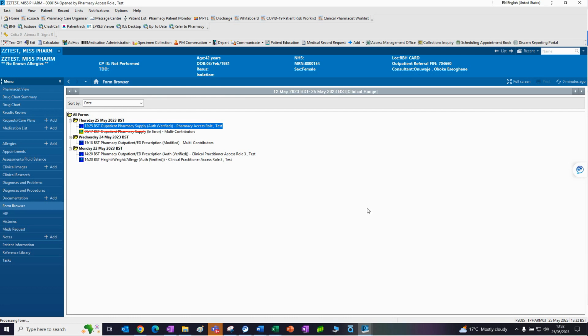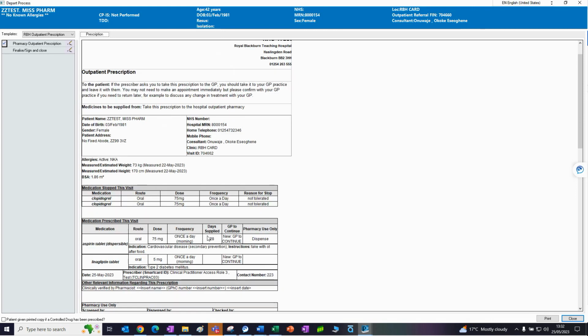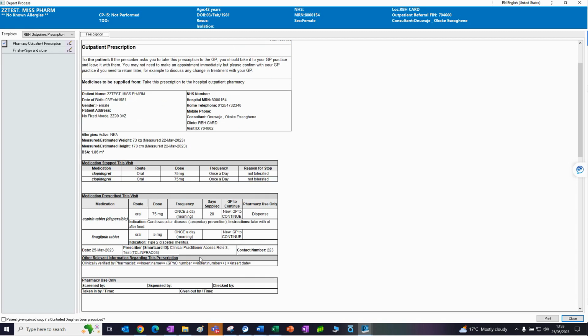And the final thing is to click on Depart and note that the drug amended has been amended on there, and we've got the clinically verified by information which would be tailored to the pharmacist's specific details, and also the instructions for take with, oh, I've spelled it wrong, but you get the idea.